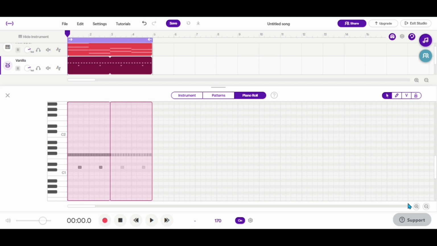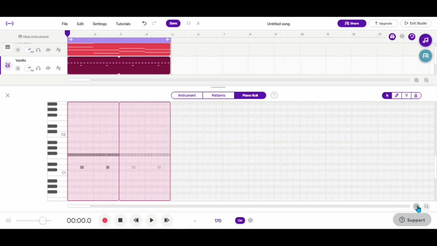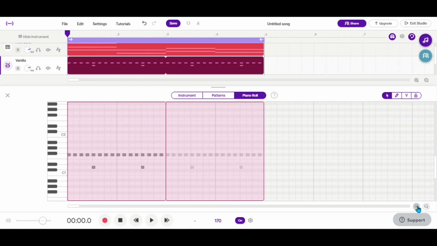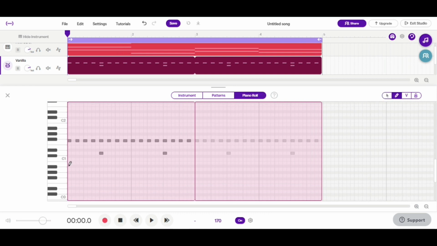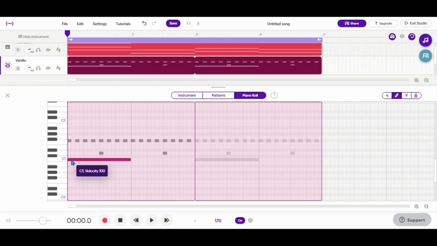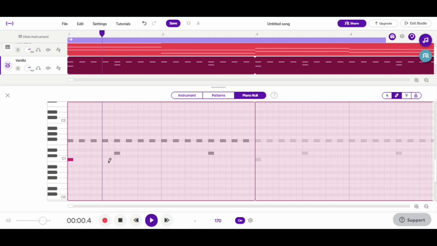So I'm going to add a kick. Wait, should I add a kick? No, I won't add a kick. I'll show you what I mean by kick, but I won't add it for the beat, just because I want this to be as simple for you guys as possible. So say I wanted to use this kick right here, and by the way, when you drag it up, it's all different sounds. So right here, C is a kick, I think. So like that. I'm gonna turn off the metronome also.